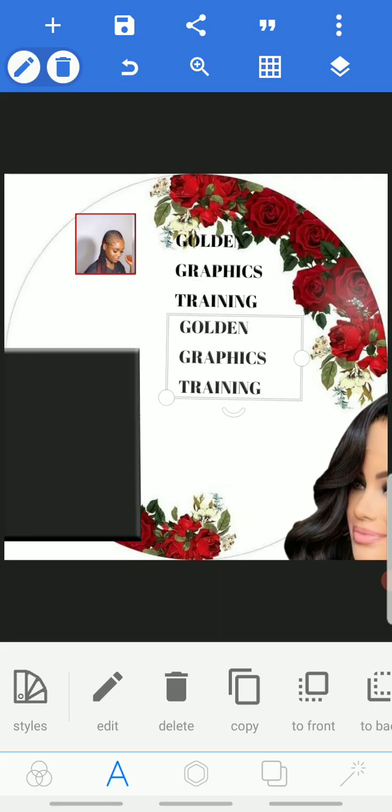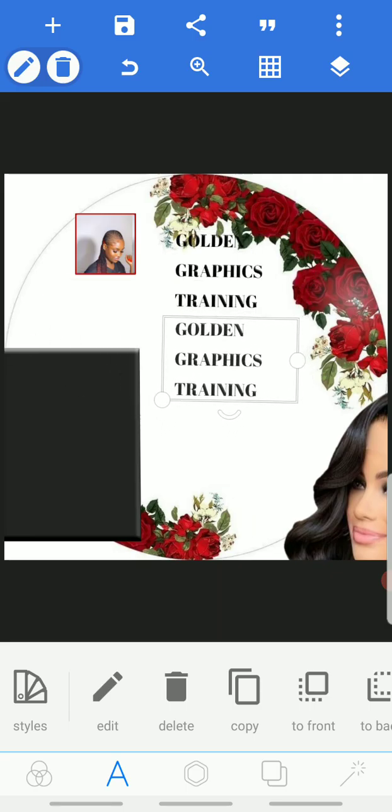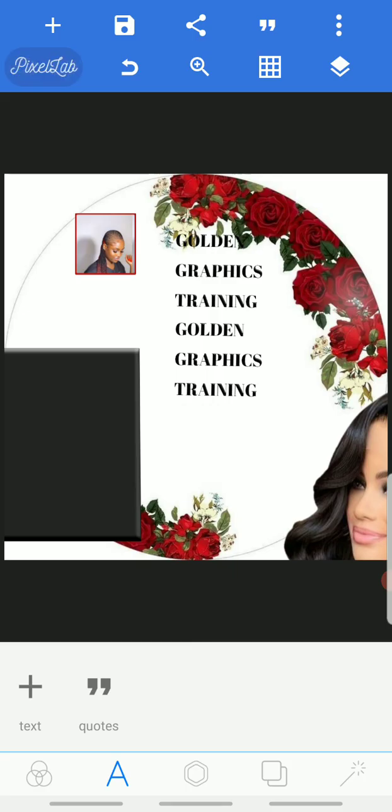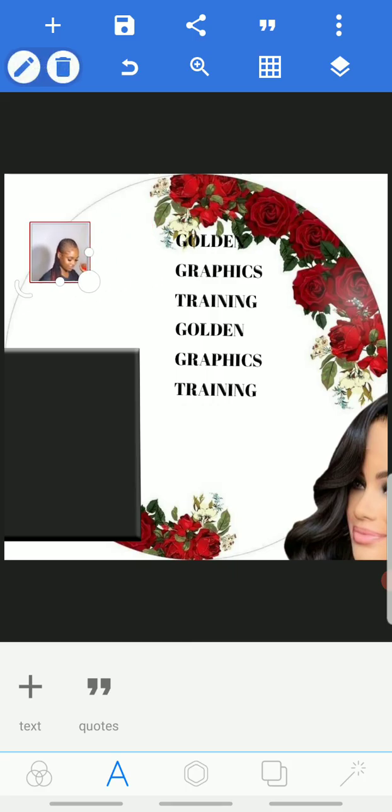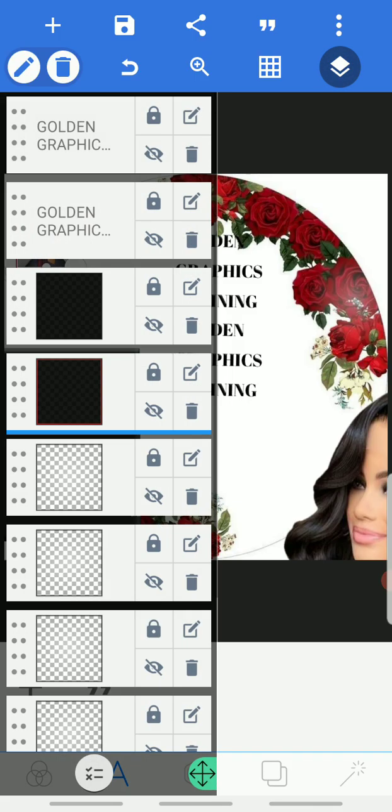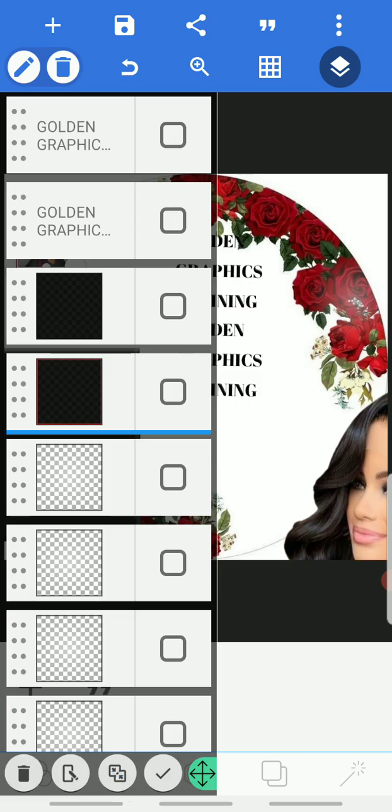All you just need to do is merge both of them together by going to this place. Tap below the screen, this tens and good. When you tap it, you just merge them together.